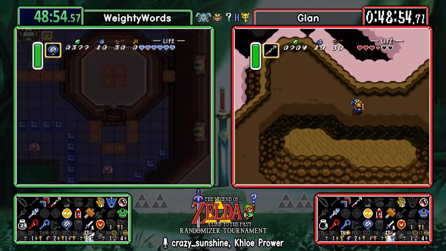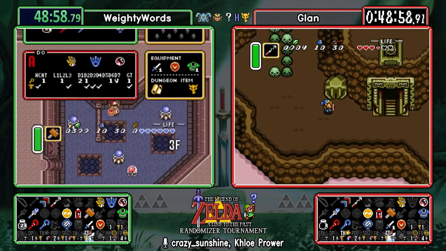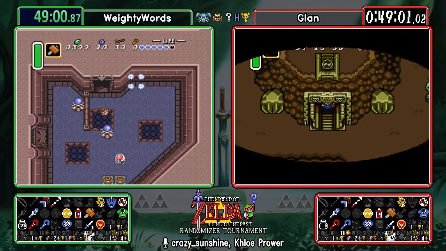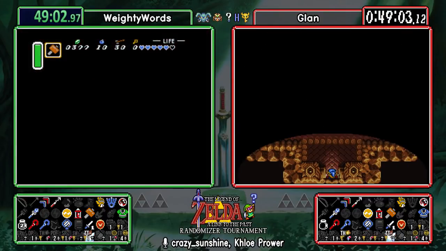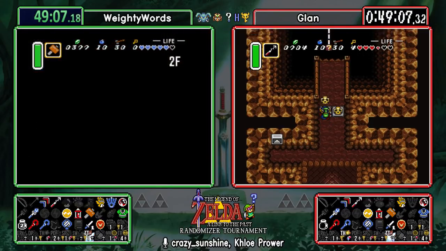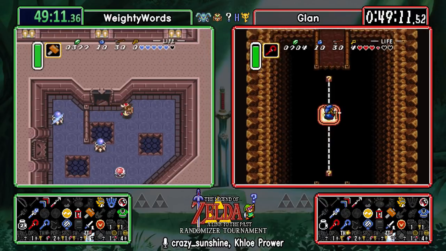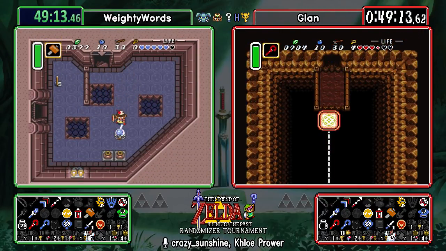Glan might dive Turtle Rock then. Looks like he can get decently far. He can't do the fire rod chests. Some bombs are in Ganon's tower. Thank you, game. Thank you so much. They can't all be gems.